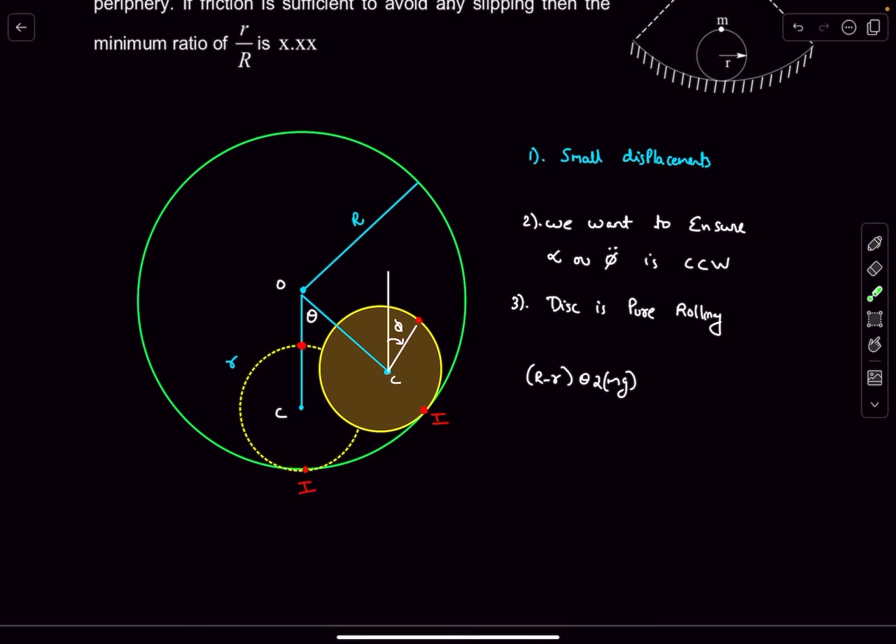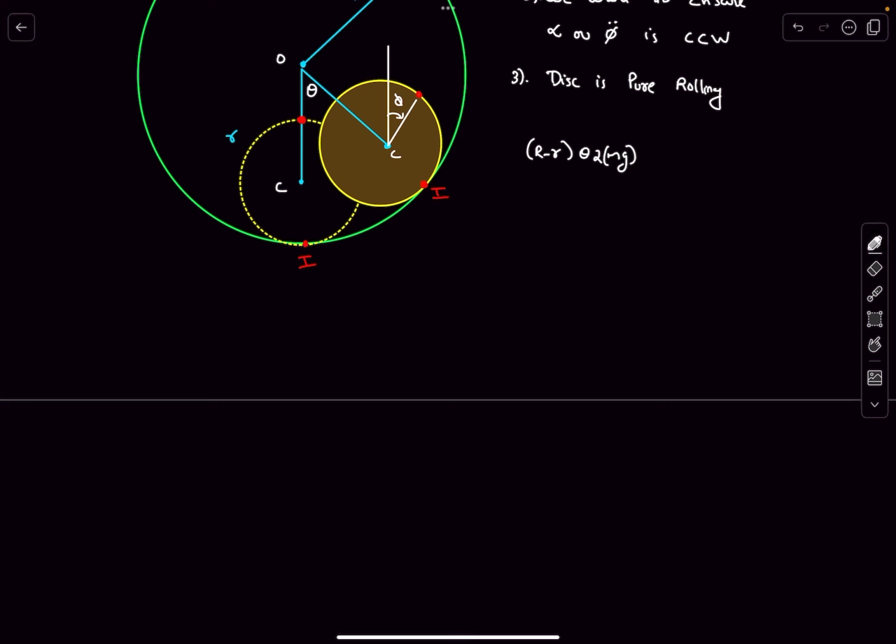Now as we want to determine the alpha of the rigid body, we have to choose an axis and apply tau equal to I alpha, right? The best point here is definitely the instantaneous axis of rotation, because we don't have to bother about the friction force. If you take the center of the bigger disk, you'll have to take into account the friction force, which is going to be a pain. So the instant center is the point that we're choosing, and with respect to this, we have to calculate the torque.